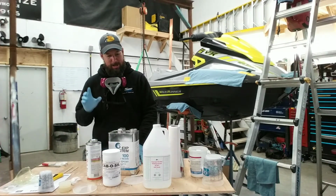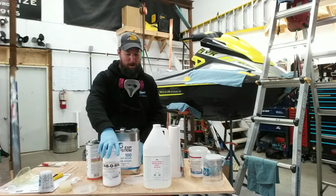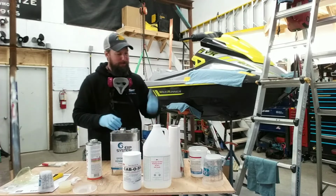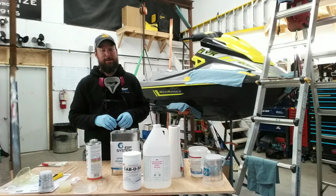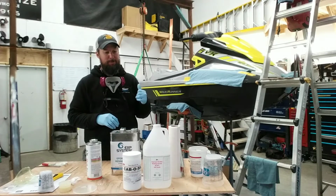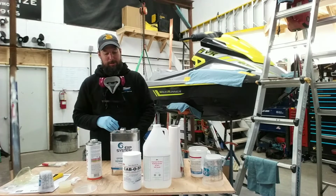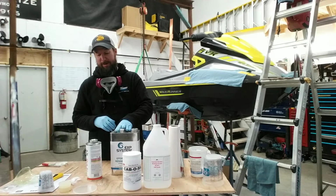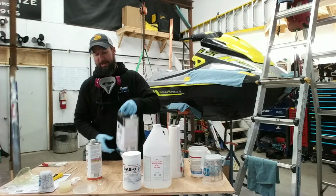All right, so while I put my epoxy here on water, I went over and gave everything a quick sand with some 80 grit sandpaper. And so we're all prepped over there, wiped it down with our alcohol. So that's all good. I've already mixed all our epoxy up, just gave everything a good shake.